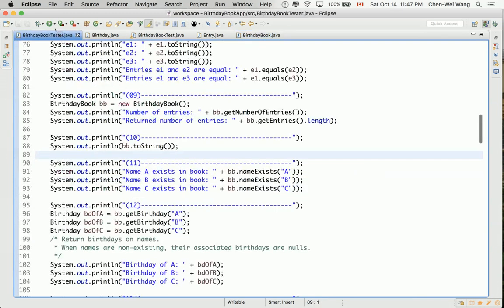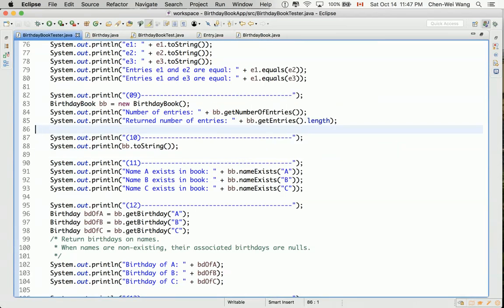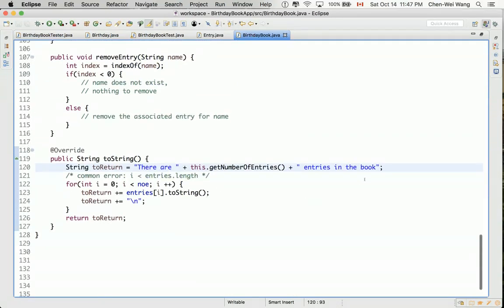If you go back to the tester and execute, you can see that there are 3 entries in the book. But this is not quite right. We need a new line over there. Let's do that quickly. That's why you really have to test. If you go back to BirthdayBook, we should put a new line over here.